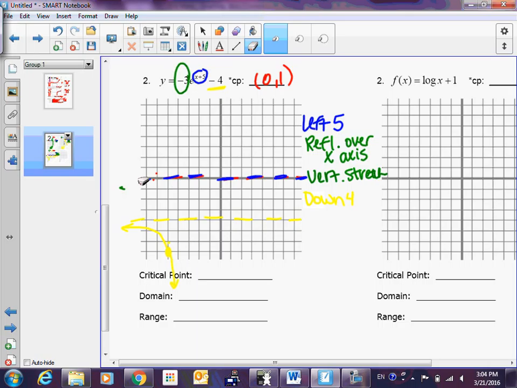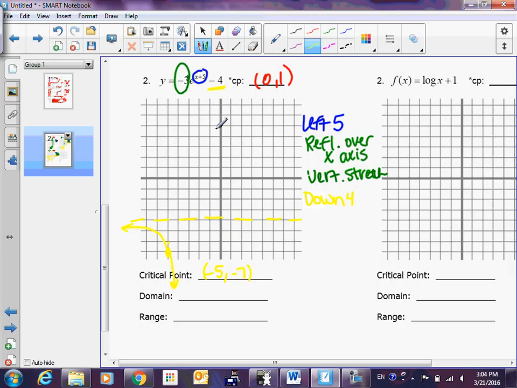And I'm going to erase all this other stuff. All right, it looks like our critical point, if I just follow this, -1, -2, -3, -4, -5. And then 1, 2, 3, 4, 5, 6, 7. And I'm going to check this because this was a lot of transformations. We really could have messed up.